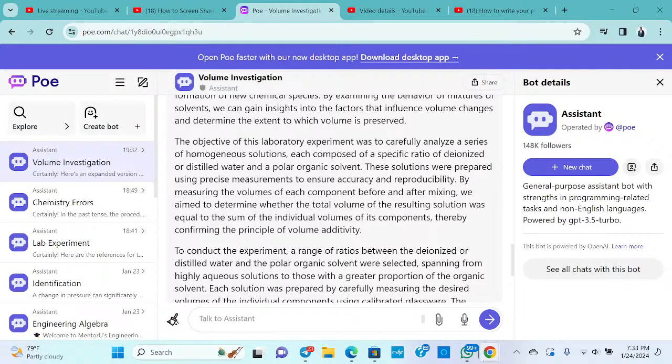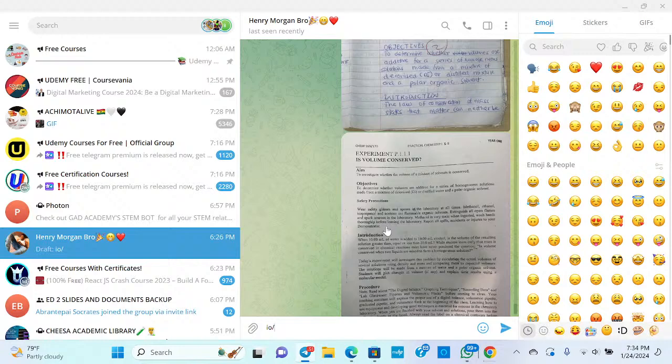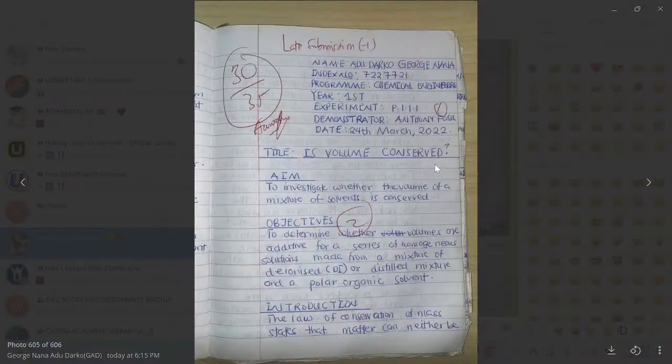So that's it with the introduction. After you have written the introduction, the next thing to write is your chemicals and apparatus. For the chemicals and apparatus, it's just 1 mark. You alone know the apparatus that you used in your lab, so you just have to list them. I've sent you samples. You can just write the exact same thing in the samples without changing anything. As for that one, it's just 1 mark or 2 marks, so there's not a problem.